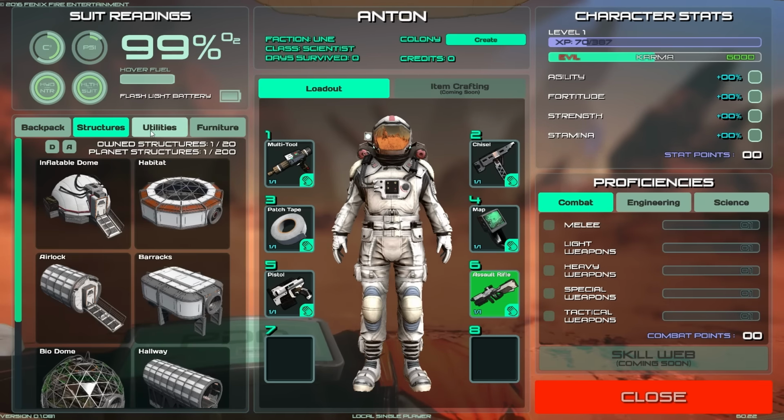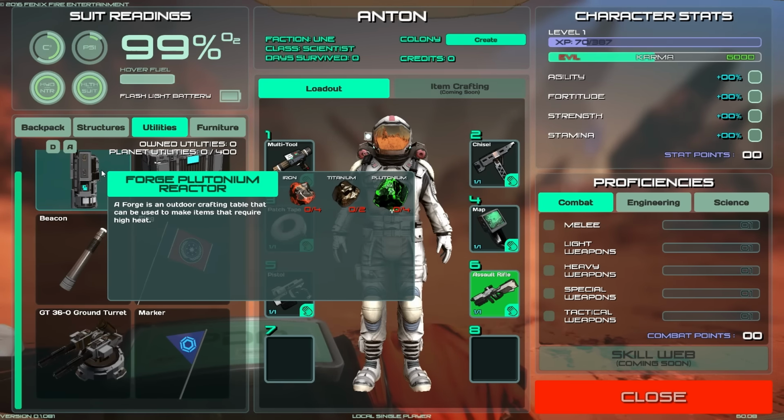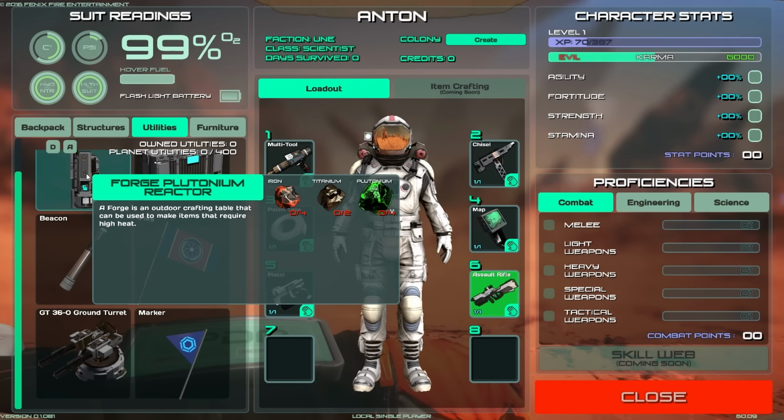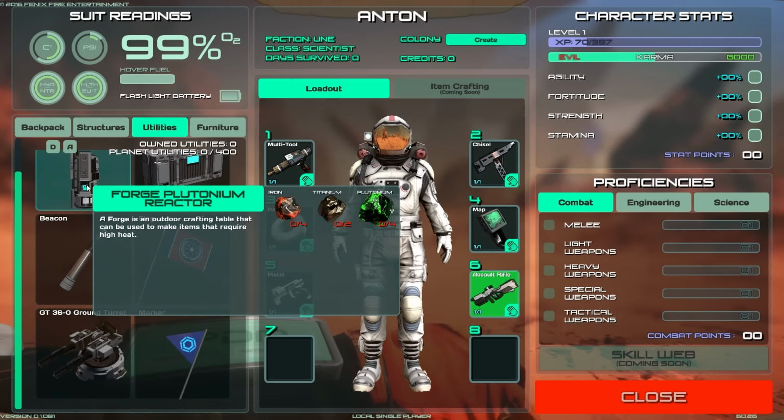Structures is where all of the things are built. Utilities are various tools you construct to create other things. Like, for example, this is a forge that will allow you to create further elements and further materials that are needed for more complex constructions. Like, for example, things like steel and glass. So you'll need a forge for that.